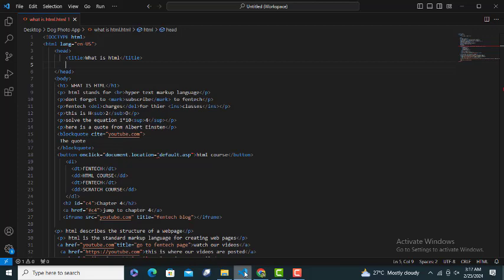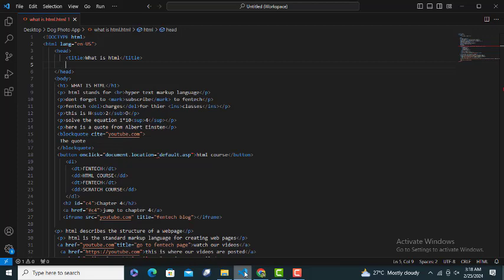We have footer, we have the details element, and we have the summary. The summary defines a heading for the details element, and the details element defines additional details that the user can open and close on demand. So the next thing are HTML layout techniques that are done in CSS. So we're going to be looking at that in our CSS class.